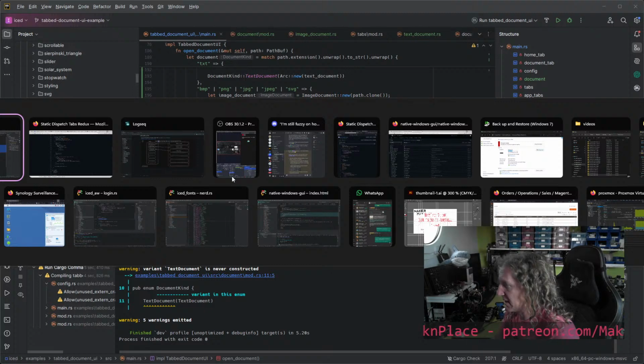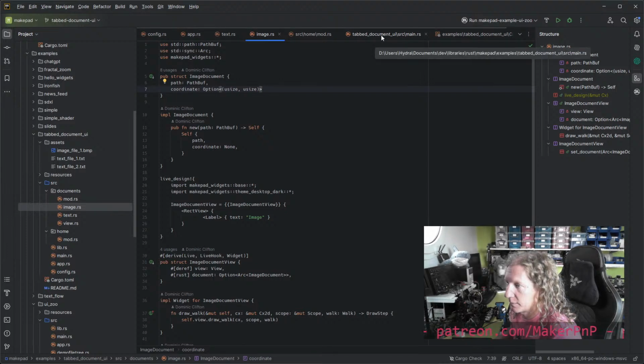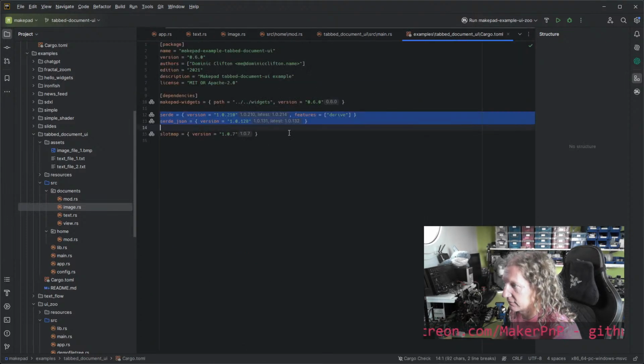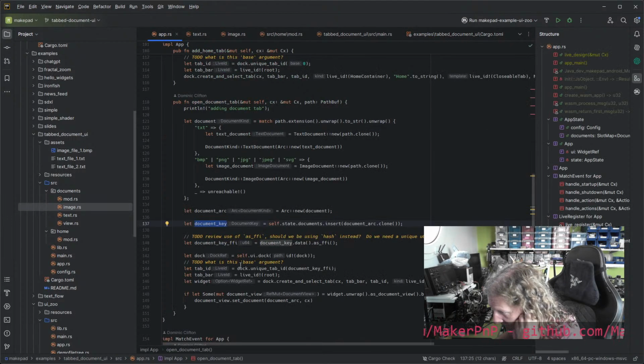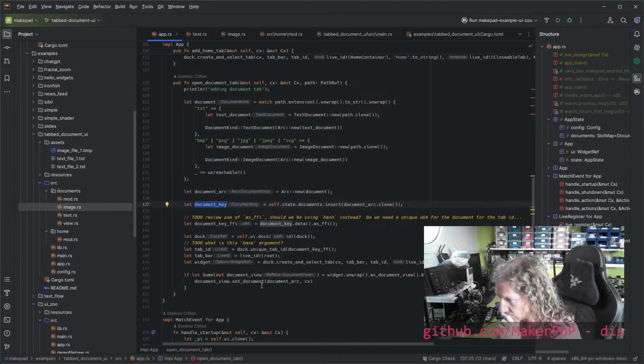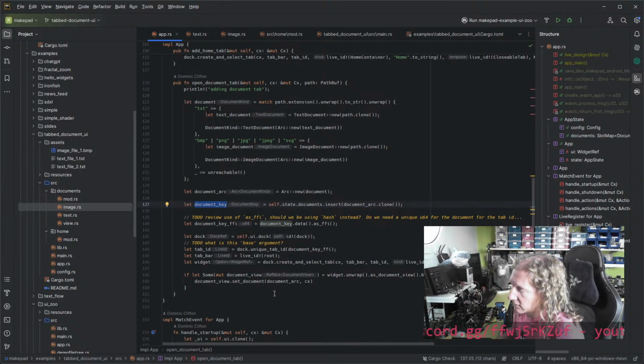What did we do in the MakePad example for that? Let's have a look. I'm wary of copying too much that we might not need. Yeah. It works a bit differently in this. We might not need this Arc. We might not need one of these Arcs.